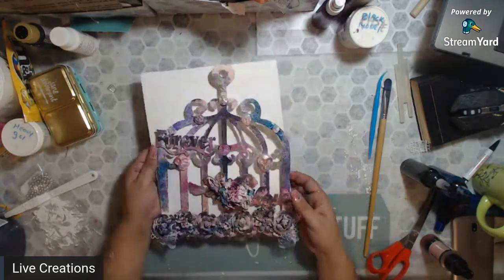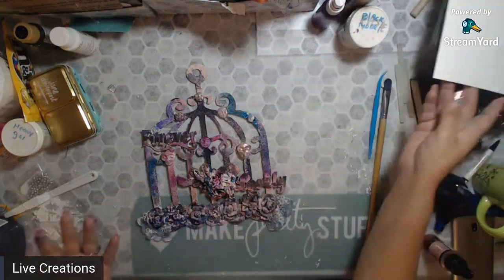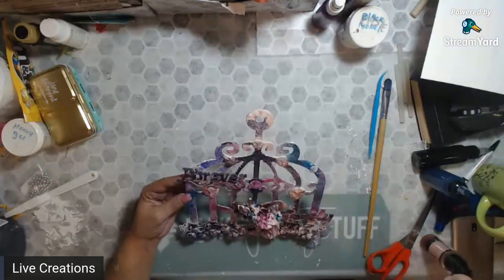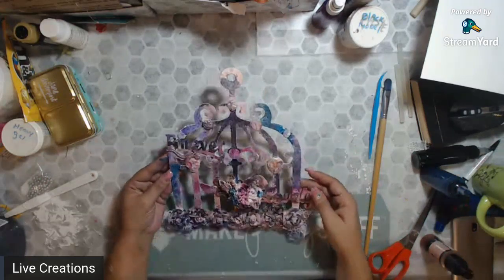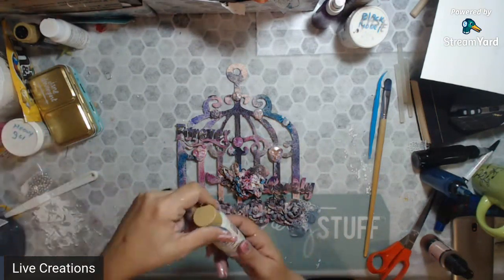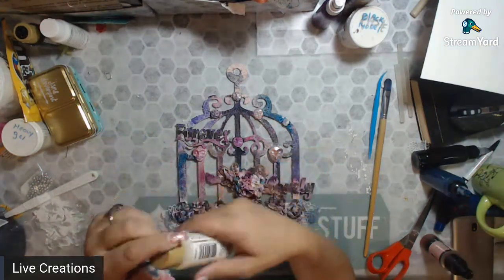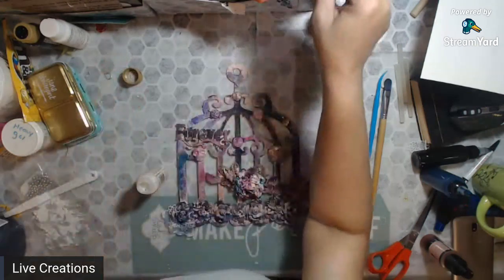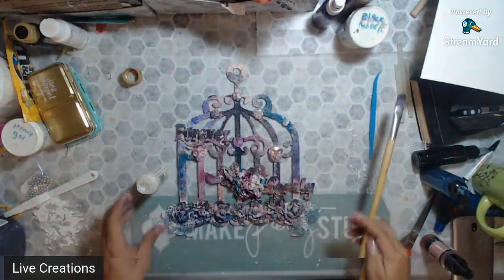So this is what we did. And I don't know, I feel like it's missing something, but then I don't know if it's missing something. Part of me says yes, it's missing something. I think it's probably bling, because you know how it is. It's always got a sparkle, right? So I don't know. Maybe I'll add some glitter paint just for giggles. This is called gloss enamel glitter. It's actually transparent glass paint. So it's basically to be used on glass, but you guys know I don't follow the rules and I paint on everything with everything. So this is no exception. So I'm just gonna go ahead and grab some of this.